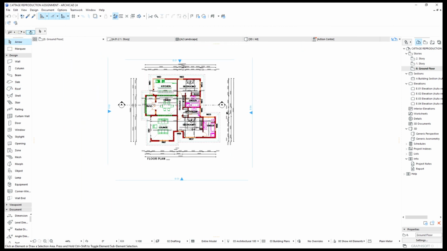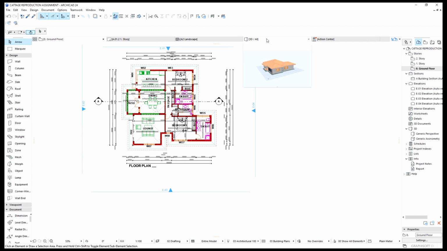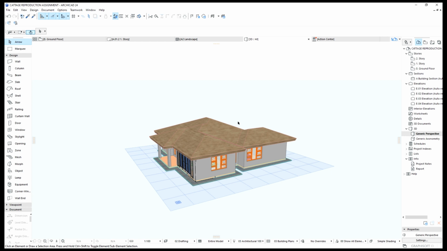So after drawing our roofs, as you can see, we have a very good hipped roof over there. So we want to turn this into a Dutch gable roof.